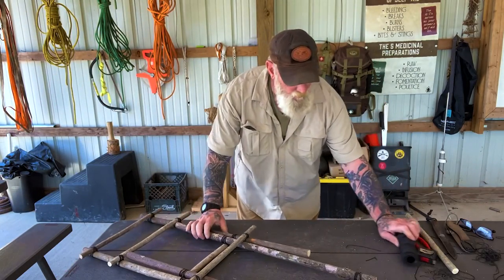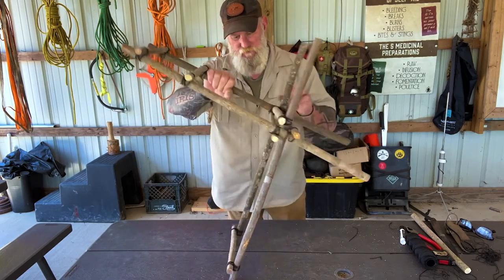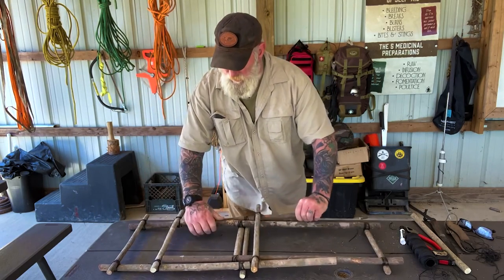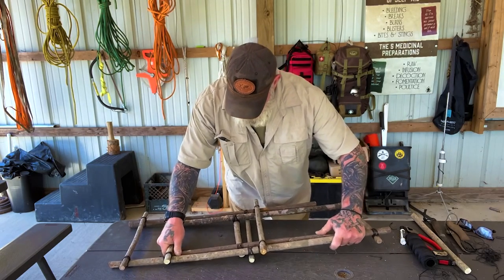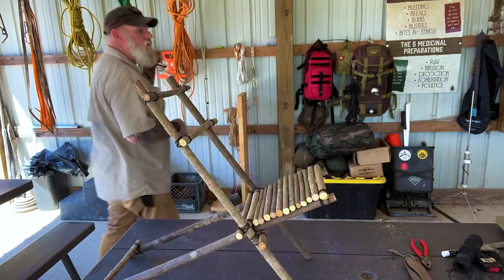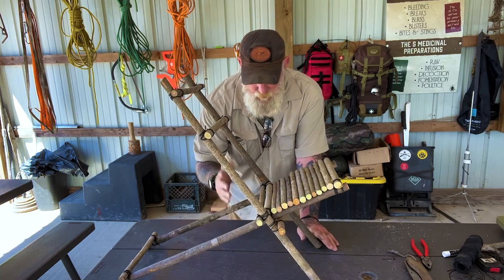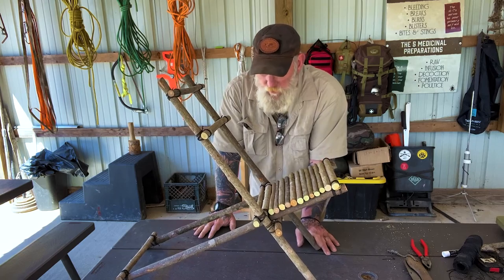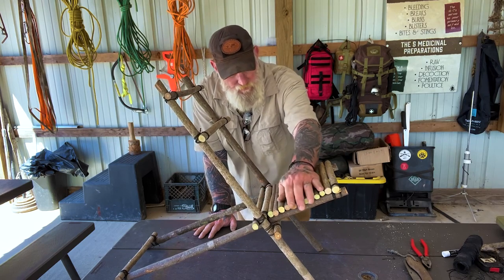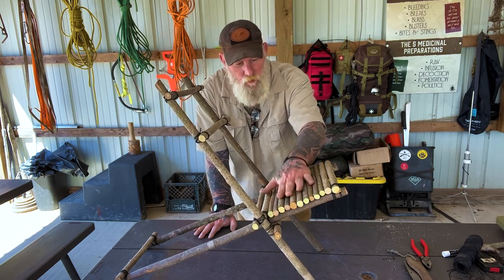Now we've got that retied. We're back to having a pack frame here with one, two, three rungs on it. We have a seat that folds into the pack frame — it comes all the way down, folds inside, and goes up underneath. I've cut the slats for the seat now but have not lashed them in yet, because that's going to be a little arduous and I've put a lot of work into this already. But I'm going to go ahead and try to sit in it. I have folded it up and it does work in the folded position with these slats in place — they're the right length. So I'm going to sit in it now and see if it's going to hold or break.